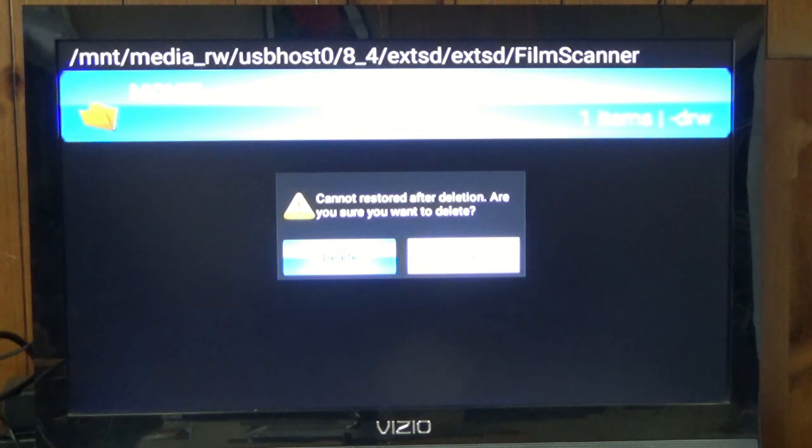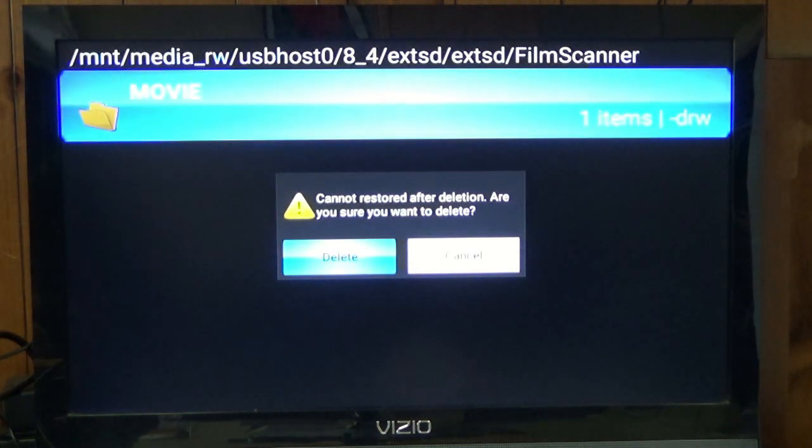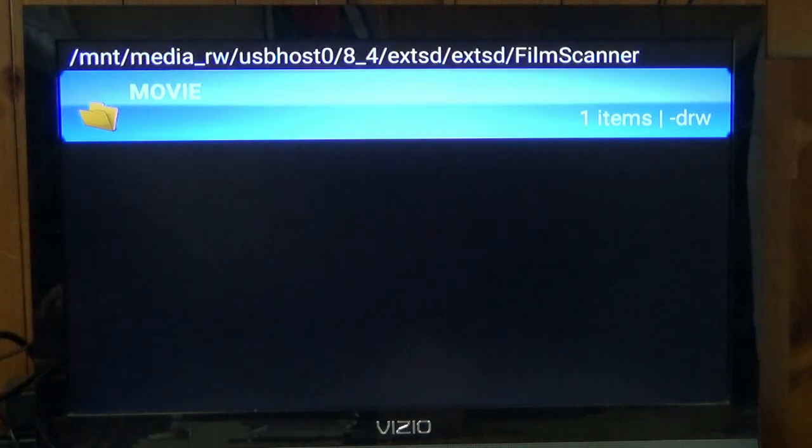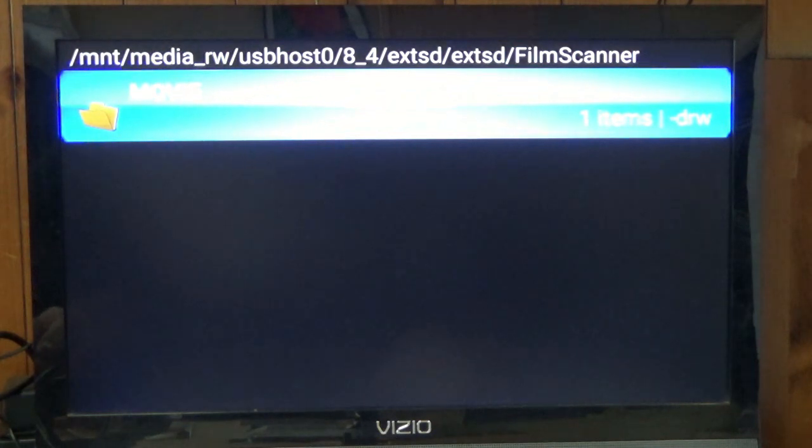Okay. So I've already pressed it to play, and it hasn't. So I'm going to press enter again, and it says, do you want, see, this is the thing, if you press this, you better watch out. It says delete or cancel. Well, I want to cancel that because I don't want it deleted. We want to see that file. There it is. Now finally it lit up there, okay?